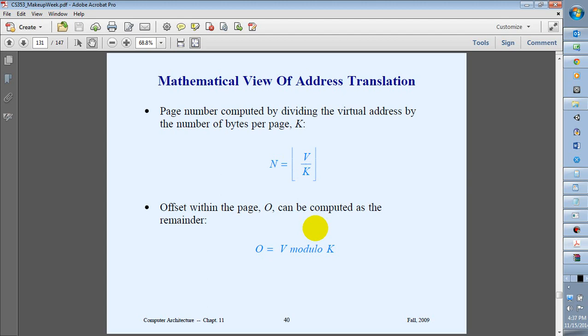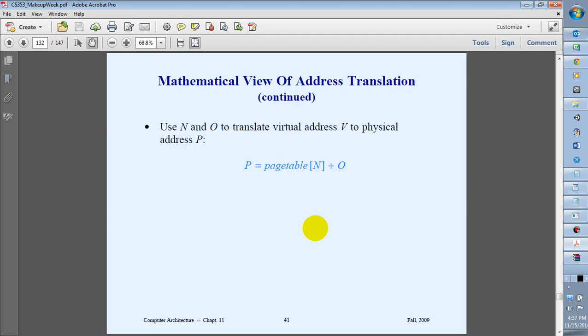So N equals V over k. And then the offset O, quite like the byte addressing we saw before, is V modulo k. So it's just the offset into that space. We can use N and O to translate the virtual address V into a physical address, which is the page table at N plus O, our offset.